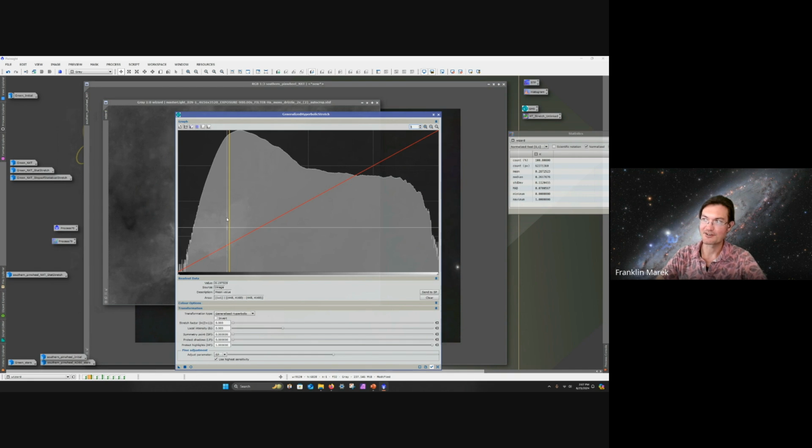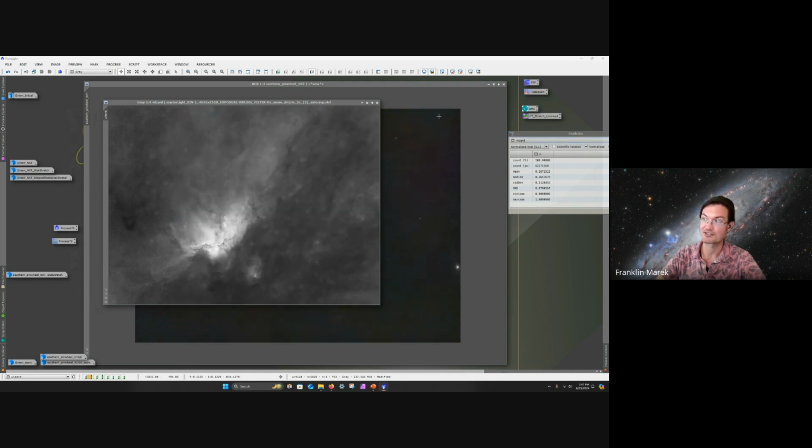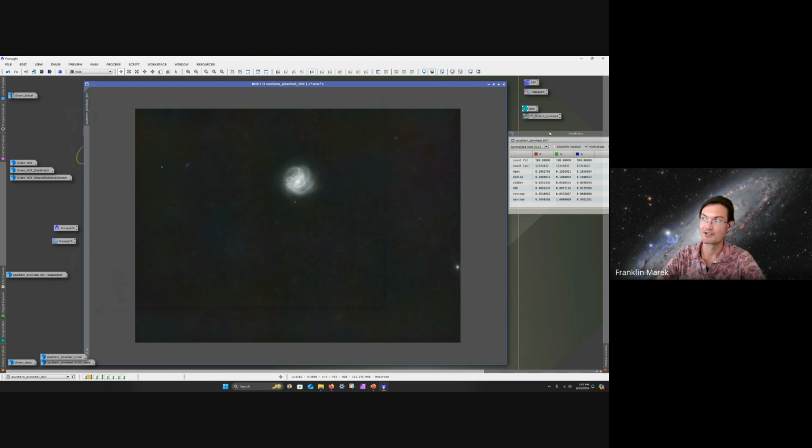This is the kind of histogram you want when you're done stretching, right? Like using GHS, you've got to get rid of these bumps and this and that. It is just a nice full histogram for the whole thing. And Statistical Stretch just does a really nice job of doing that for you, because trying to go from a linear to a non-linear state using generalized hyperbolic stretch, even if you know what you're doing, is tough. It is a pain to get it to work well.